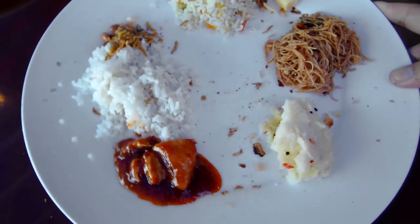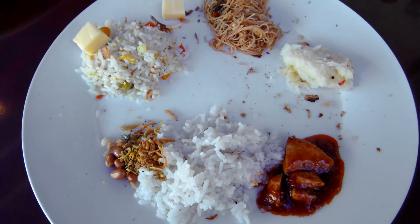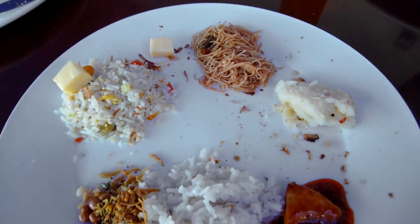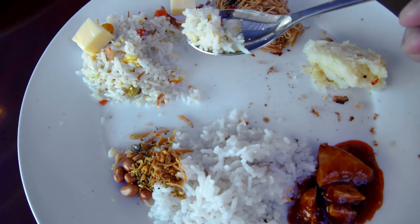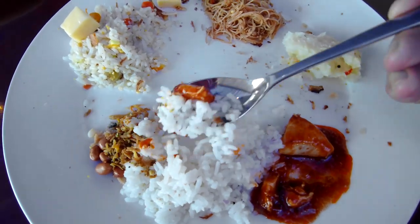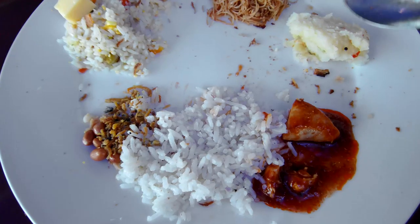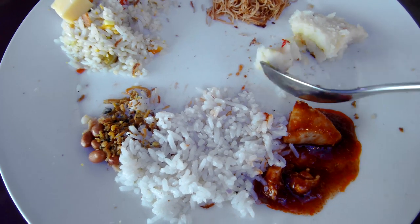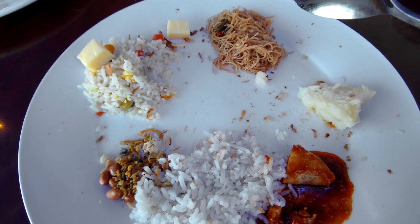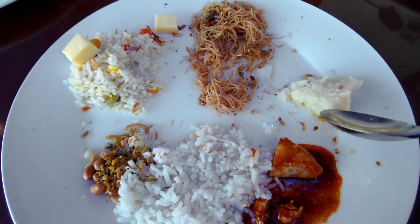I had the bread just now and the omelette — the omelette was good because it was made fresh. Other than that, it was just okay. The fruit juice here is like drinking sugar water, very very sweet. The omelette is also okay but nothing special. The red bean broth has a very gooey texture with mild sweetness — it's pretty okay, that's nice.